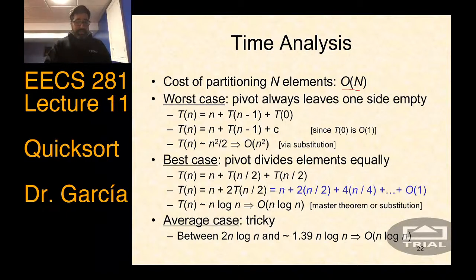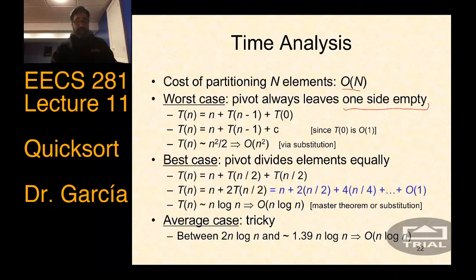So in the worst case, which is that a pivot always leaves one side empty, that is analogous to the previous example where, for choosing the rightmost element, we had input that was already sorted in ascending order, and therefore it was the worst situation, okay? Because our partition is effectively wasted. Everything would always be on one side of the array.